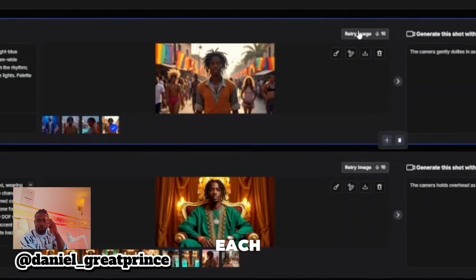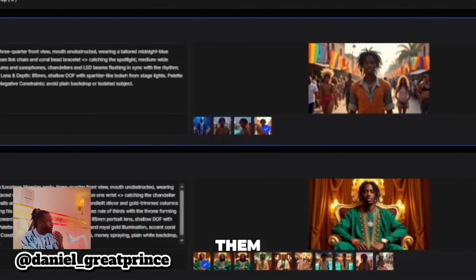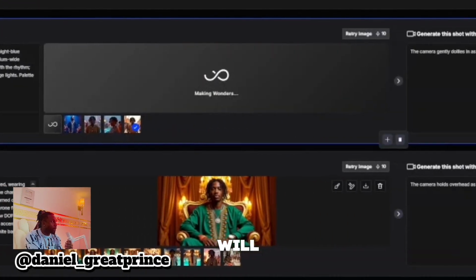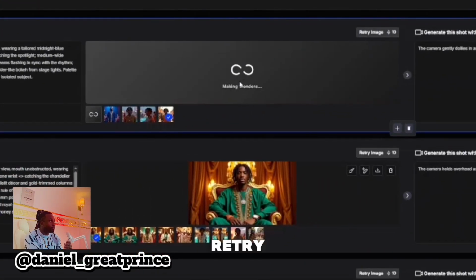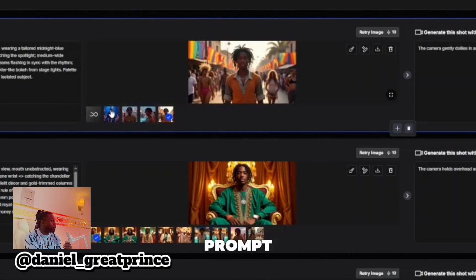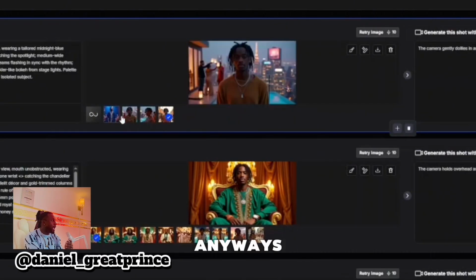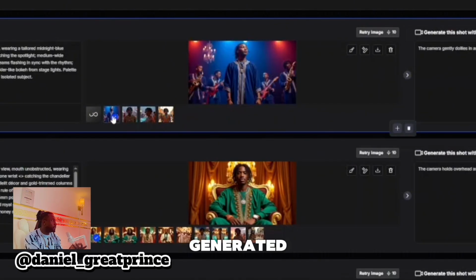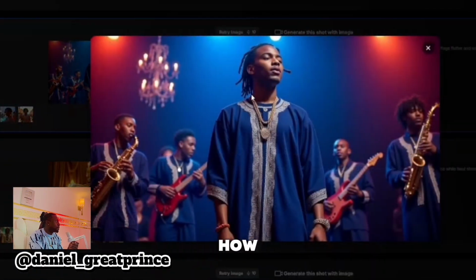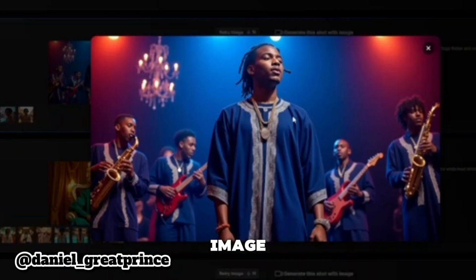I copy each of those prompts and paste them here, and when I paste them, I click on the retry button here. When you click on retry, as you can see, it starts retrying. If you have a new prompt, it will try to generate a new image based on that. It's still working on it. Anyways, that's how I did it, and I finally settled for this image.